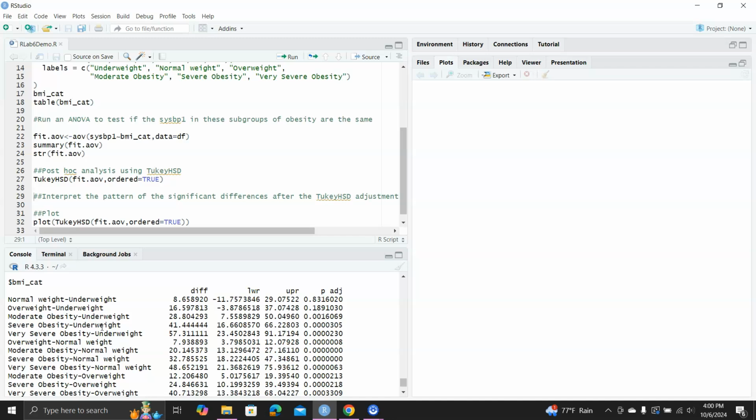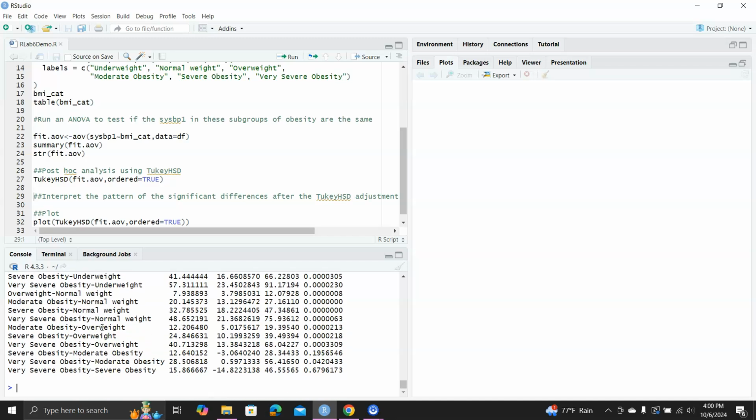If you read them carefully, you can see there are differences between all the obesity categories and underweight and normal weight. And then there are differences between very severe obesity and moderate obesity, but there's no difference between very severe obesity and severe obesity. And there's no difference between severe obesity and moderate obesity.